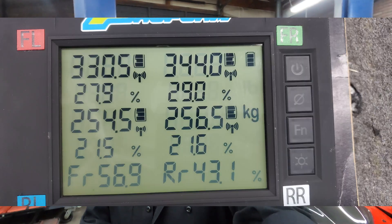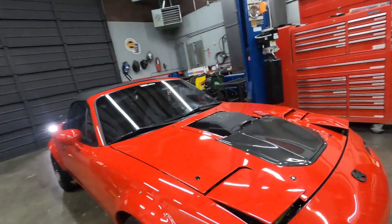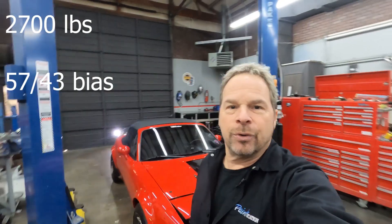The weight bias is the interesting thing — it is 57 to 43: 57% front, 43% rear. And that's not great. The typical goal is well balanced; Porsche 911 is 49/51, whatever. We can dial in spring rate in the back and balance it out a little bit more. But I'm here to tell you, it doesn't feel crazily nose heavy. It gets really good traction. I think part of that is due to the suspension design, as well as the BFGoodrich tires — they're 200 treadwear Rival S tires, really good and sticky. They're probably not great in cold weather. It tends to get a little bit looser when I'm driving in the cold, which is right now. I took it around the block yesterday and it just reaffirmed how much I absolutely love this car. So those are the numbers: 2,700 pounds, 57 to 43 weight bias.